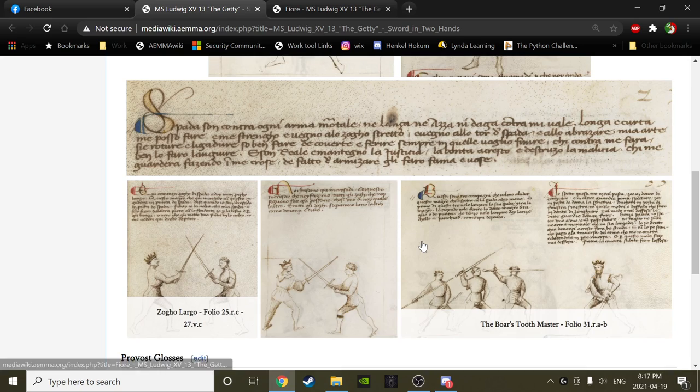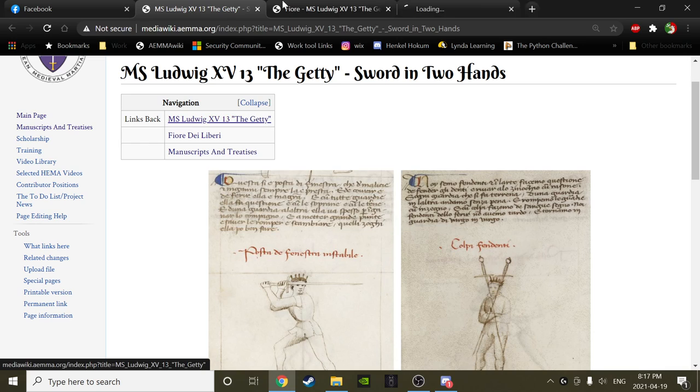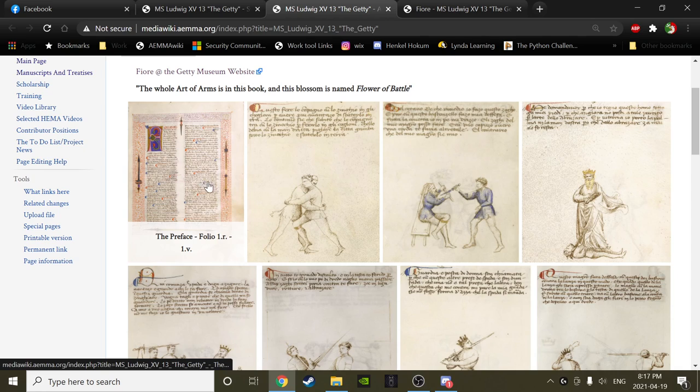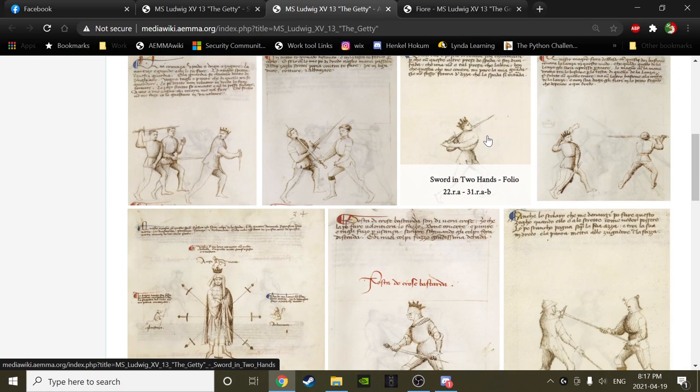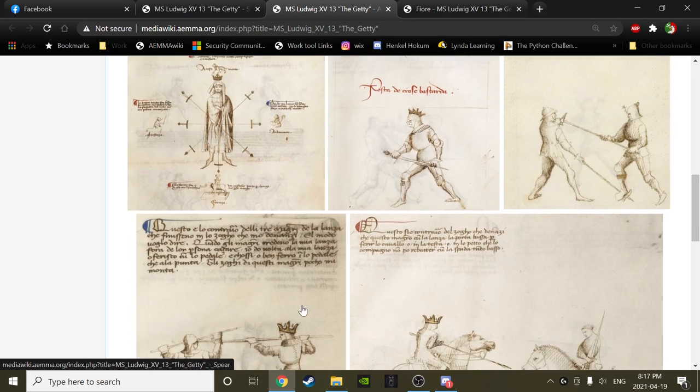We started this project from the very beginning, looking at the preface of Fiore. We didn't really look at the introduction per se, but we looked at his preface to Abrazzare, and then we've been reading it from start to finish. Right now, we are in the Sword in Two Hands section, almost at the end of the unarmored section, although that really isn't true, is it? In the book, before we hit the Senyo and then the rest of the armored plays.